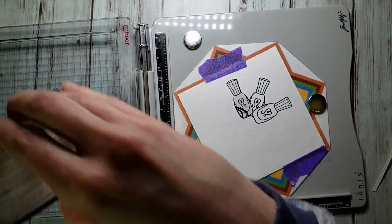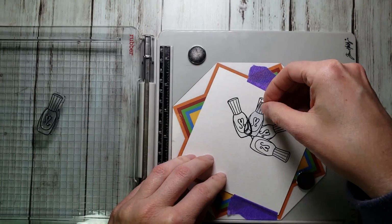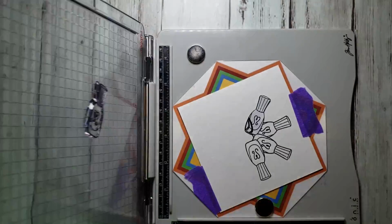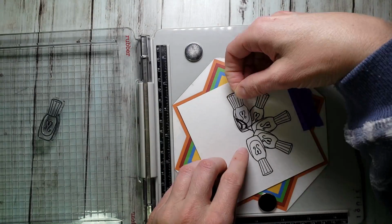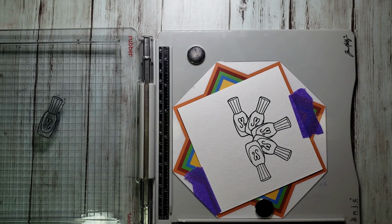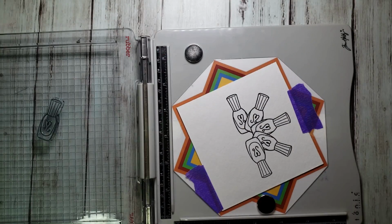The complicated aspect to this part of the card is purely self-inflicted, because I am masking off my nail polish bottles. If you don't have these so close together, then you don't need to mask anything. You just continue to pull out your octagon and turn it around, and then you get that circle building aspect to your card. But I really liked the way these just kept falling behind one another, almost like a fanned out look. And so I just kept at it, basically.